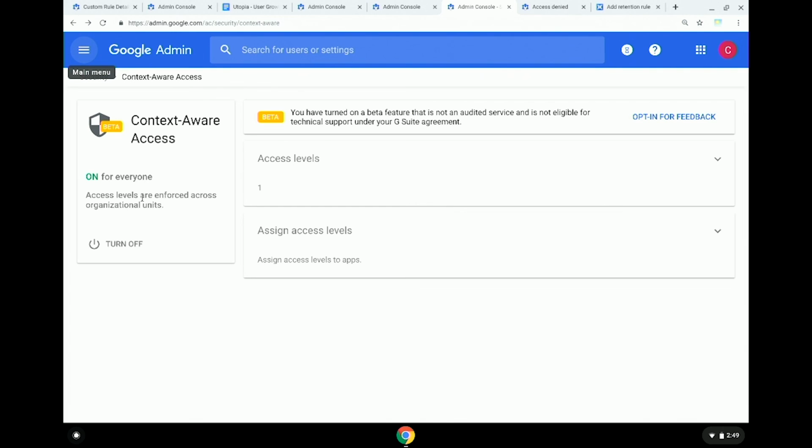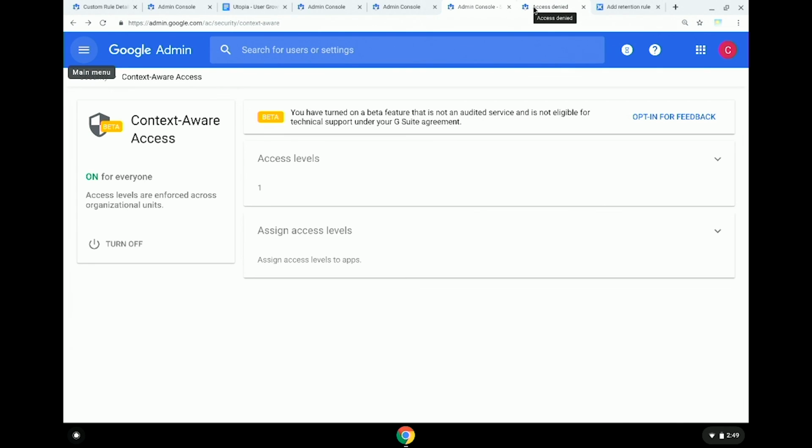It's starting to allow you to apply protections not just based on the content, but also on the context of where that user is coming from. So ensuring that their device is where you want it to be, ensuring that the user is set up the way they should be, and that they're not accessing from a remote location or an area where you don't want them accessing certain types of data.